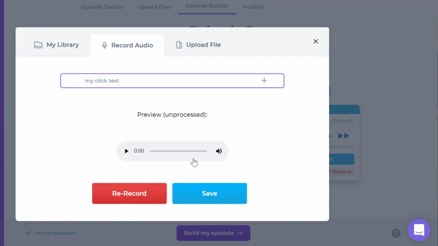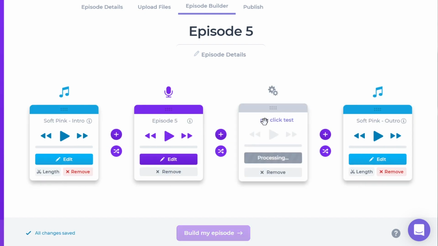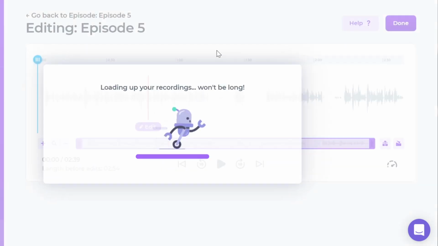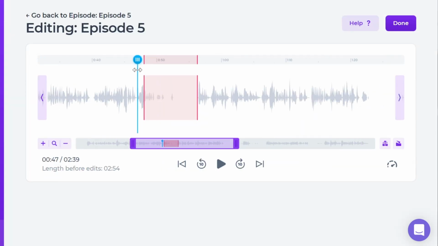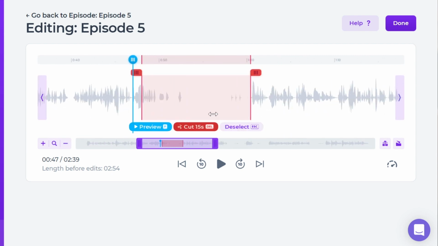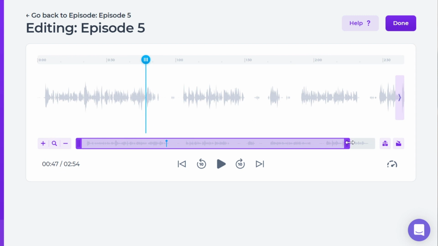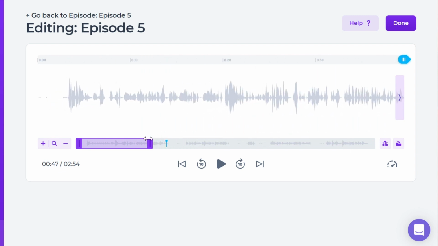So I'm just going to save this. That'll go and process, so Alitu will now clean that up, do all the noise reduction, leveling, all that kind of stuff. But actually, I'm going to show you in this one here, because I've got an example here. Let's remove that one just now, because I'm going to deselect that one. So I'm going to go back. This is an edit that I did a while back. I'm going to zoom in.